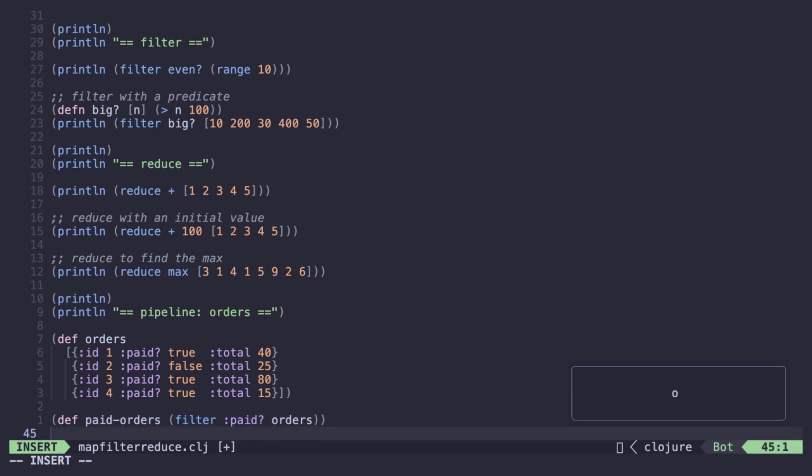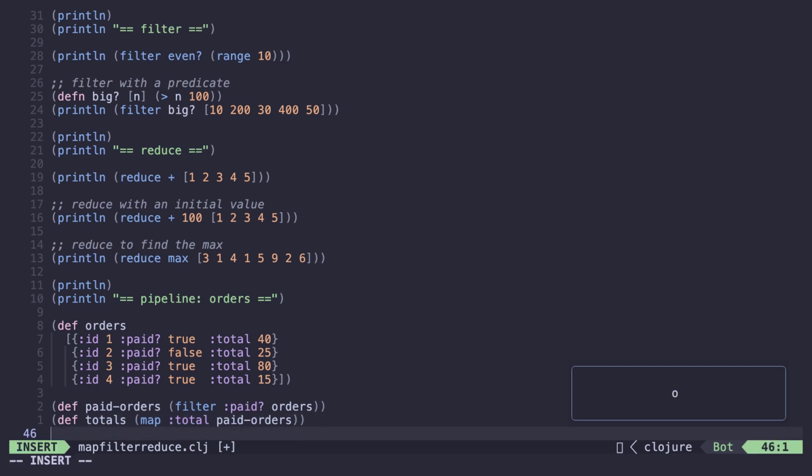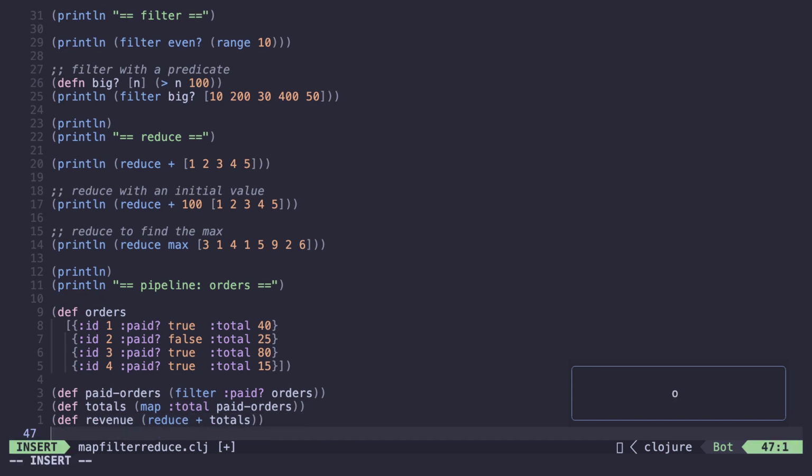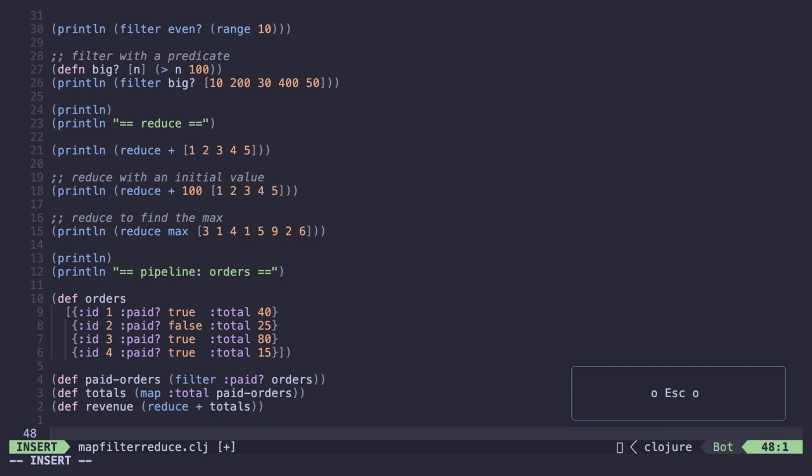Filter picks the paid orders. Map pulls out their totals. Reduce sums them. Three lines, three functions. That's the pipeline.